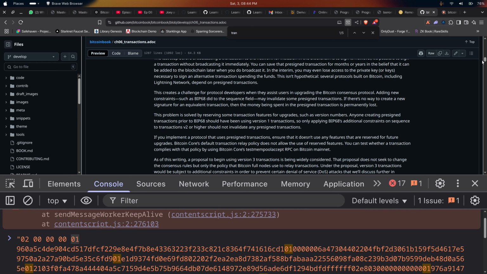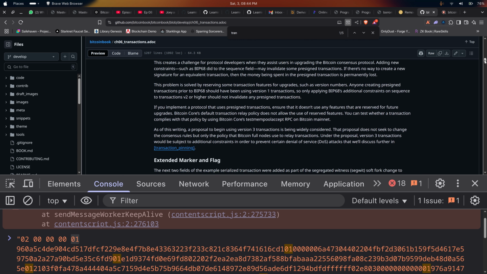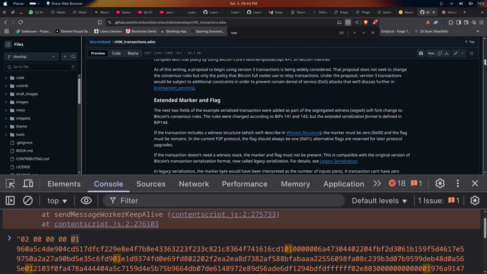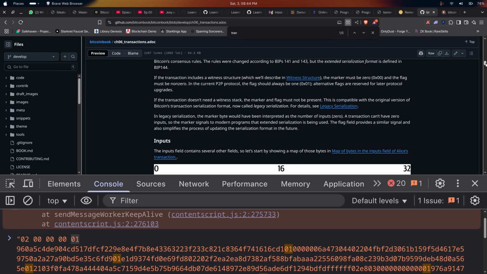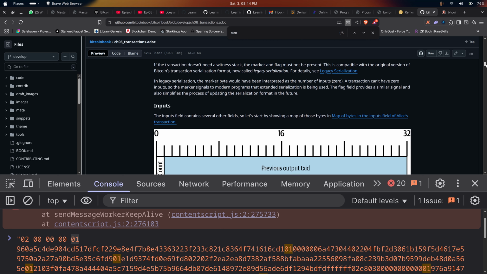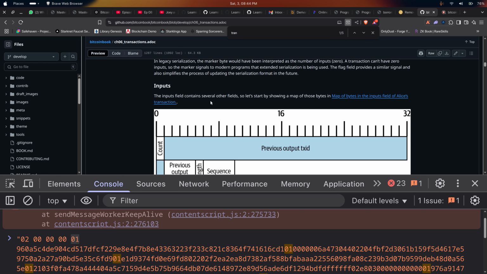The version was changed to 2 because of the use of sequence and the relative time lock. The marker and flag came with the witness structure, so our legacy transaction doesn't have them. So far we've seen the version and the extended marker and flag fields. Now we are going to the inputs. The input field contains several other fields.